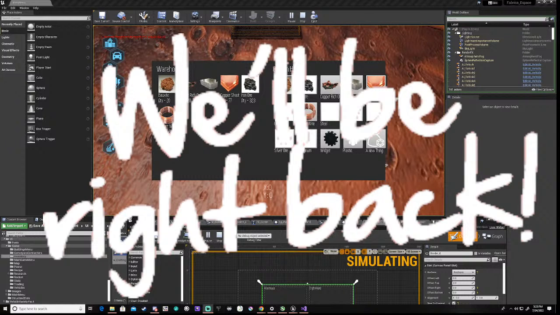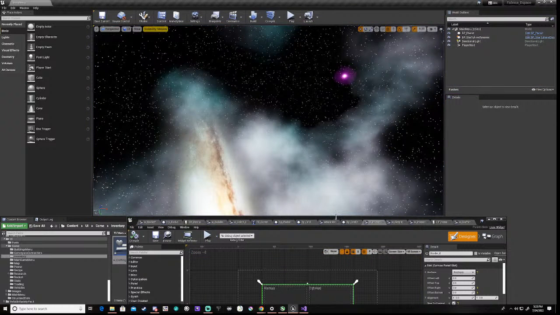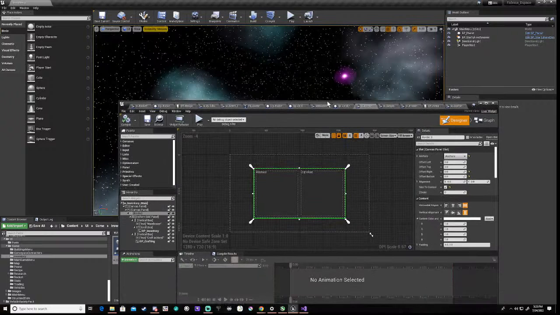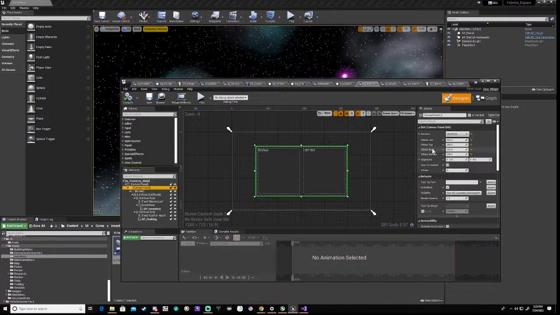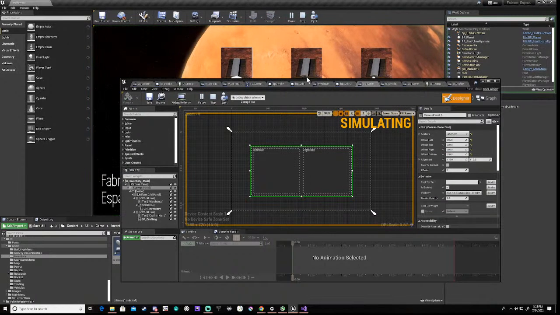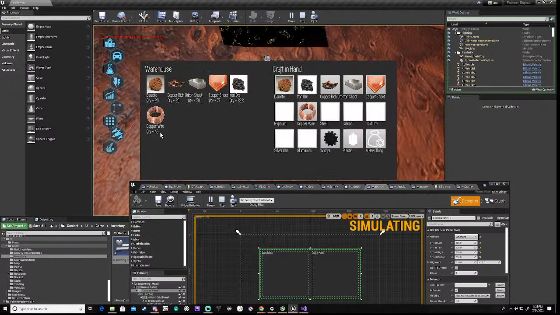Okay guys, we're back and we're going to tidy this up a bit. So, let's tidy it up. What we can do is we can take our canvas panel and we can make this 266, 266. Save that. Does that save our issue for the moment? Yes, it does. There we go.